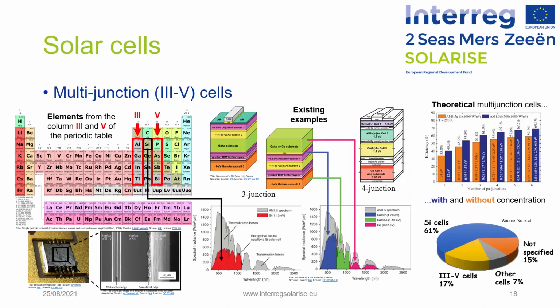And their efficiency should even continue to increase as we add junctions, as shown by the theoretical models represented here on the diagram on the top right. Nevertheless, the development of these types of solar cells takes time, since there are lots of possible configurations of junctions and elements, and these cells are more expensive than conventional silicon cells. As a matter of fact, 61% of CPV systems use silicon cells, while only 17% of CPV systems employ the 3-5 multi-junction ones.